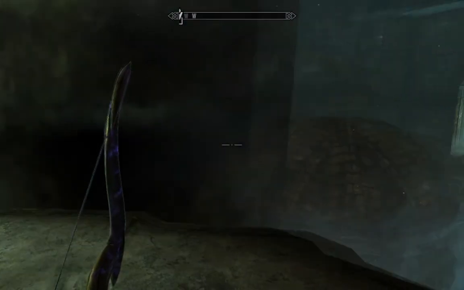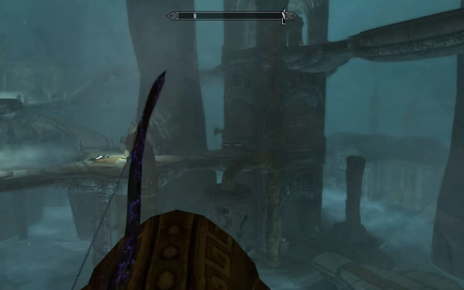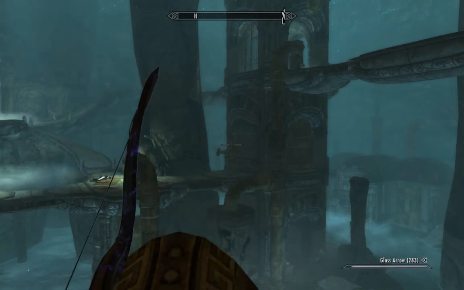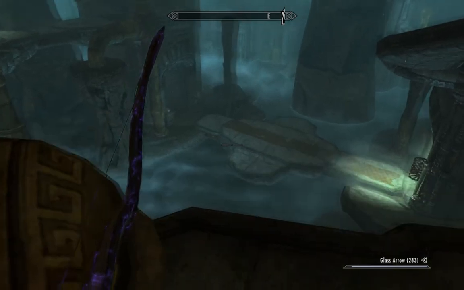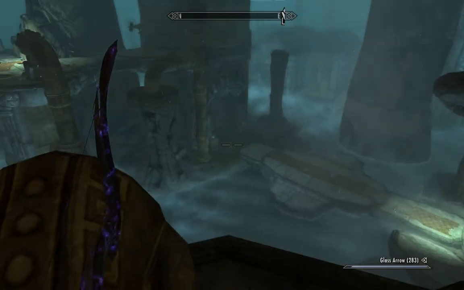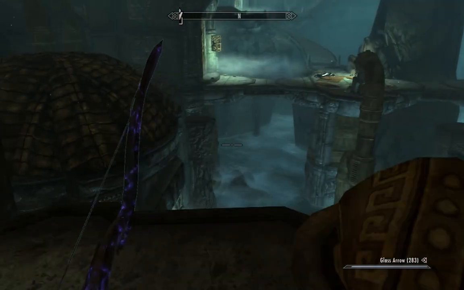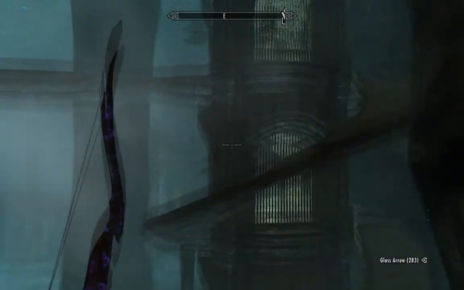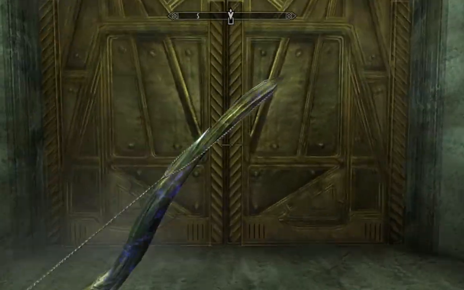So I need to get over to there somehow. Oh, but that doesn't look good. Can I start attacking that from over here? No, is the answer. No, I can't. So I guess I need to go down and then into there. That won't work. I don't know. I can go down there, because that's where I came in from. Okay. Let's run back.